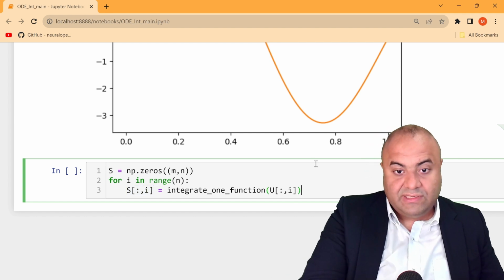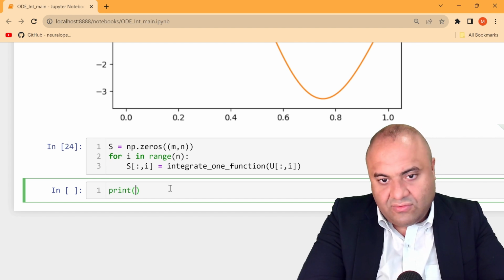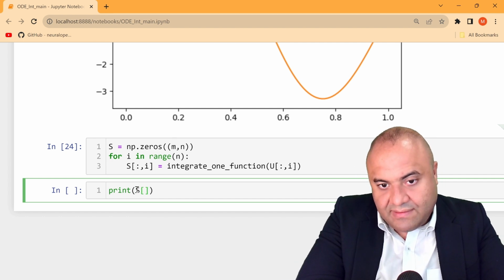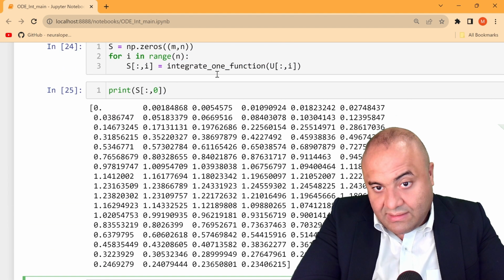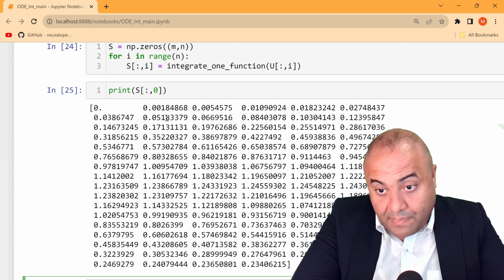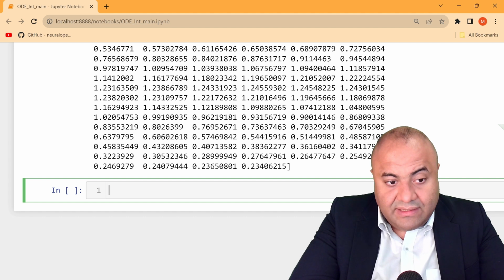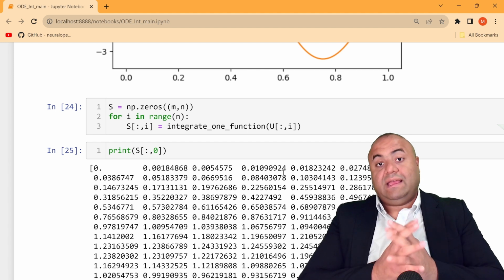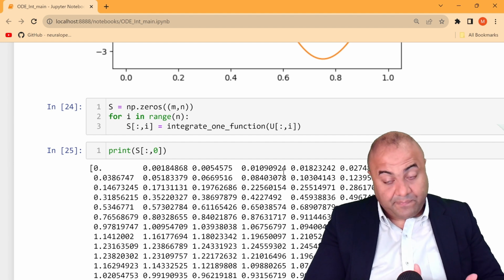So this way we just shift enter, and it worked without problems. Let's just print it out. Here you can see, for example, 0. These are the integration of the whole lines, and basically that's it. We have the data now ready, and later we need to take this data and use it for training the neural operator.